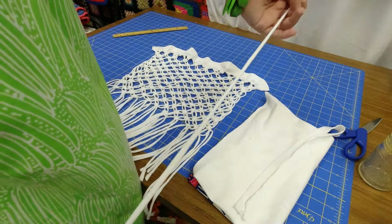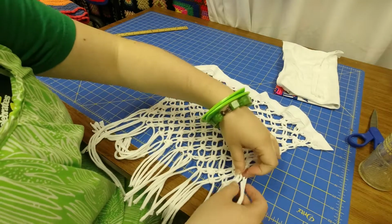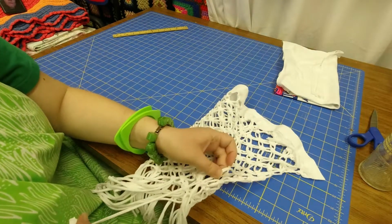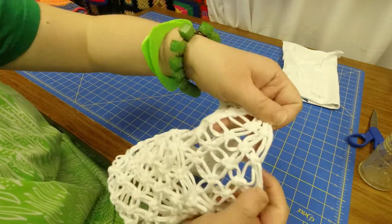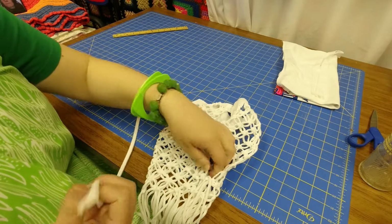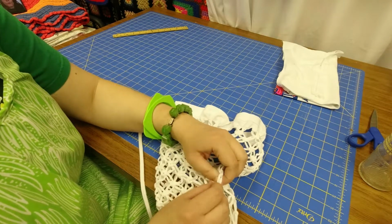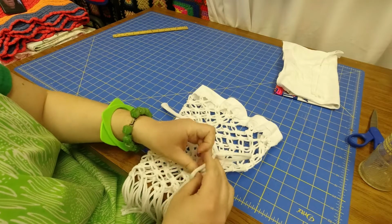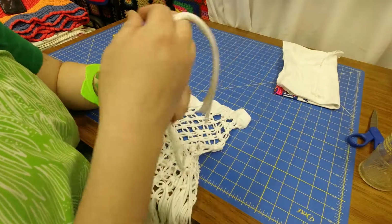And I'm going to use this nice long piece of string that I have to make my bag circular now. So, inside facing you, I'm going to go ahead and use my corner strings here, tie a knot, double that like that, and then you see all of these little edges here. Going to thread my long, thicker strand of string through here. I'm going to tie it off really nicely. You can trim this when you're done for a nice neat appearance.